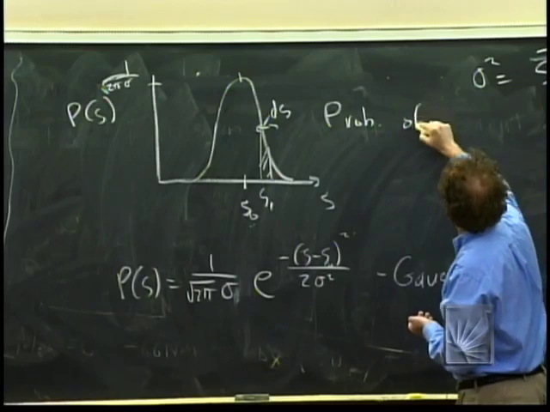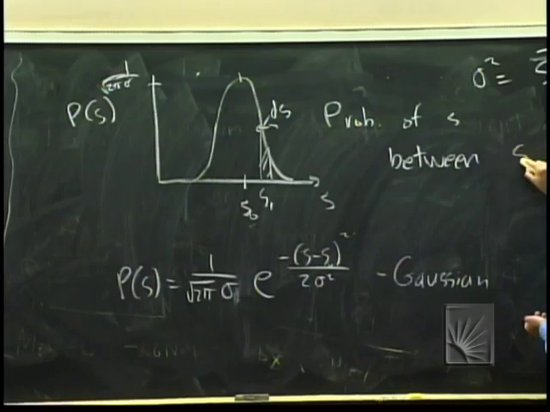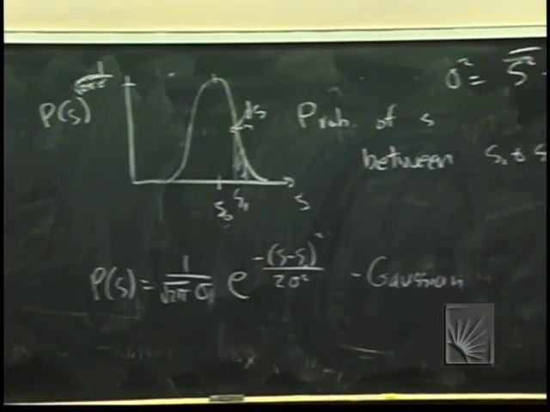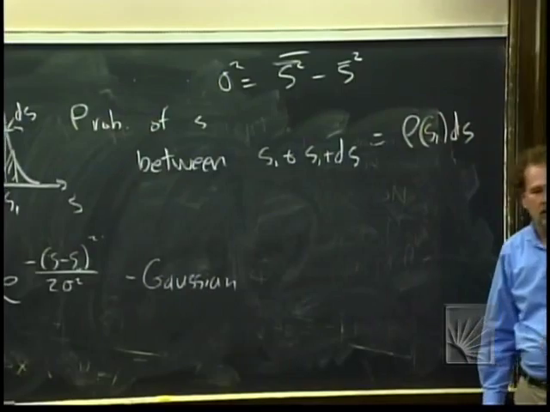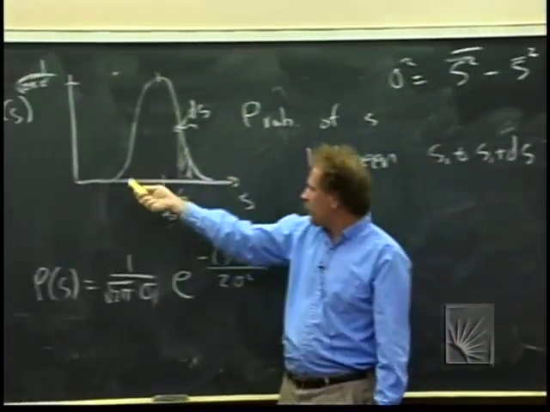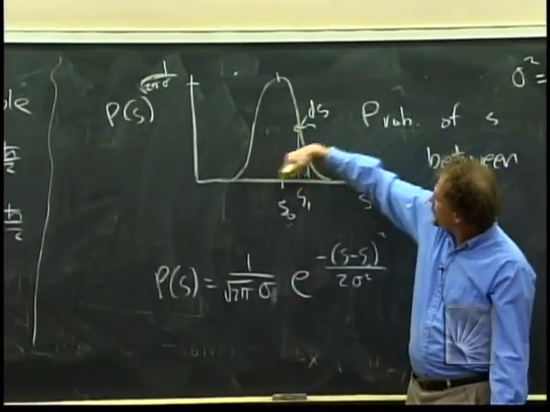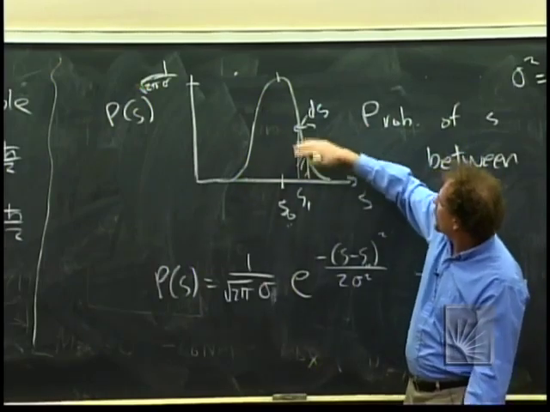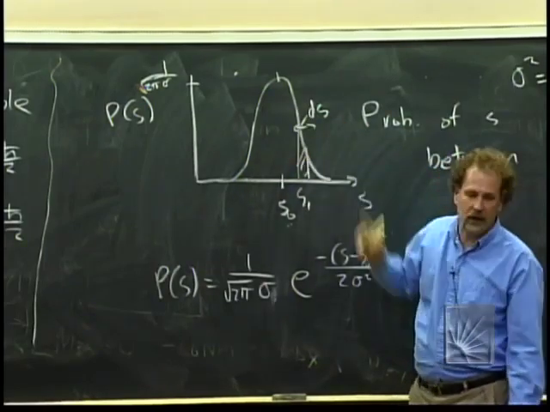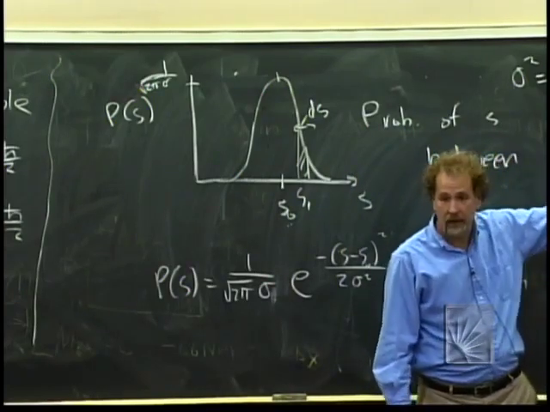The probability of S between S1 and S1 plus ds is equal to the probability density at S1 times ds. And then that's a finite number, right? If the whole integral is 1, if the whole area is 1, and I pick off some chunk here that's about, say, 10% of the width, and it's down by a factor of 3, that might be about 3% of the total. It would be a number like 0.03 when I calculate that, okay?